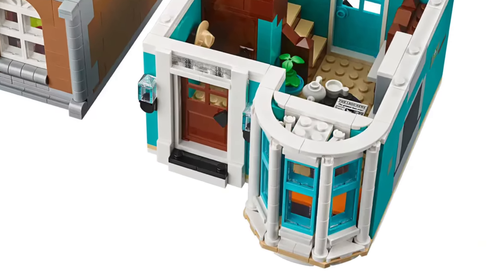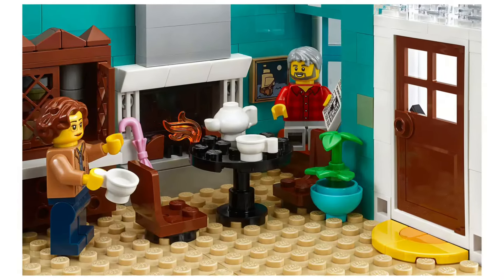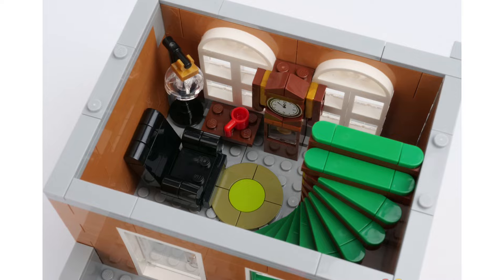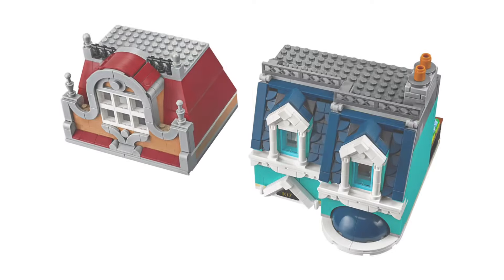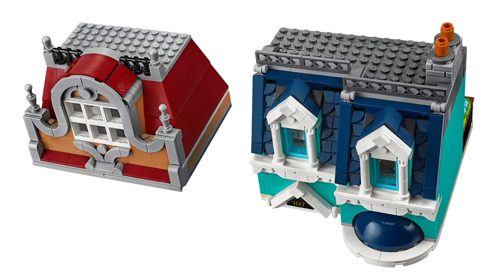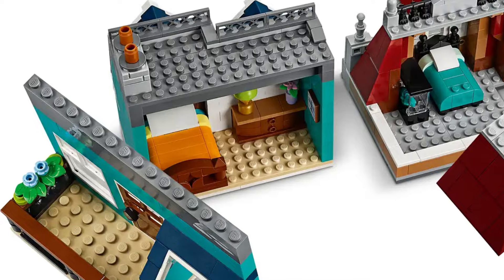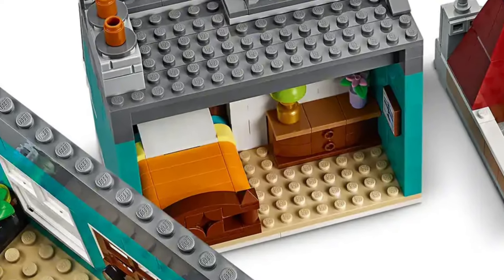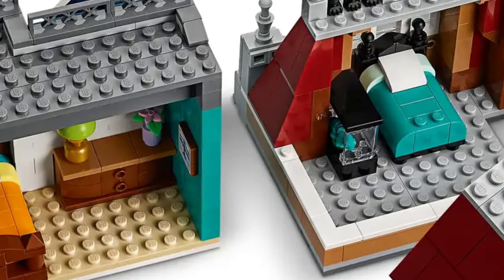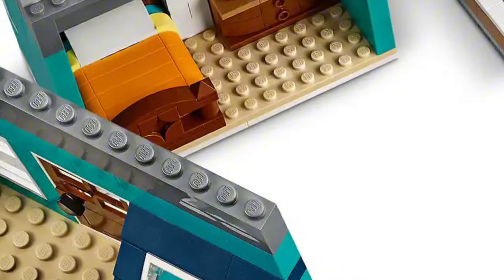On the second floor of the house there's an apartment with lovely rounded windows that I absolutely love. The bookshop has a lounge for reading. On the third floor, both the house roof and bookshop roof turned out really nice. In the house interior there's a great bed with a nice frame and a cabinet. In the bookshop there's a chameleon in a tank matching the turquoise color of the bed — I love that detail. On top of the house there's also a balcony area.